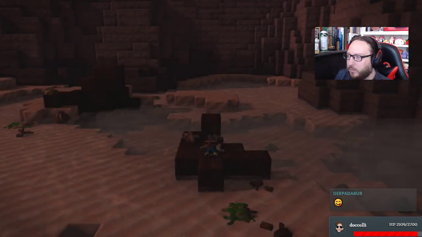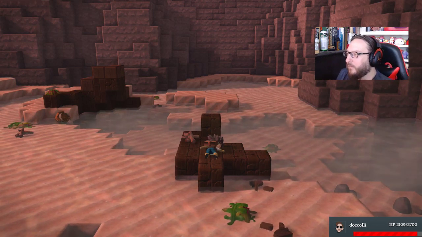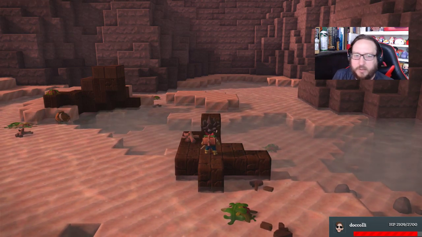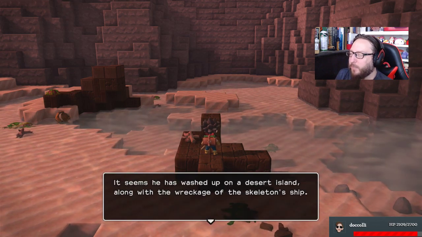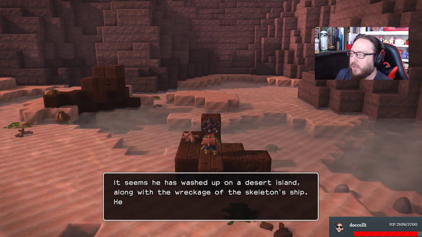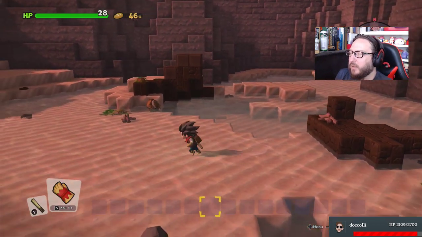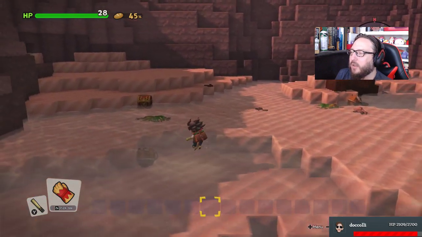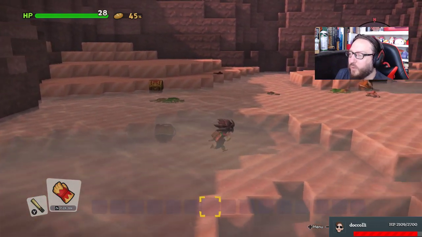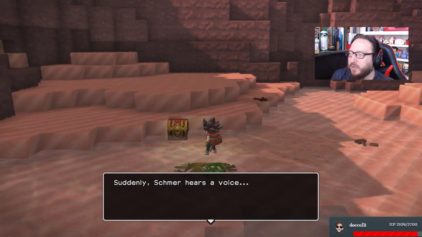Alright. We've done it. We're here. My Super Saiyan-ness has vanished. Schmer awakens on a sandy shore. It seems he has washed up on a desert island along with the wreckage of the skeleton ship. He decides to take a look around to see what he can see. Let's see what... Oh, look at this mini-map. I can swim. Well, I can walk in water. Okay. Suddenly, Schmer hears a voice.